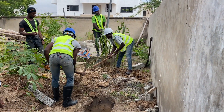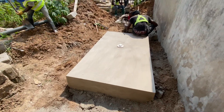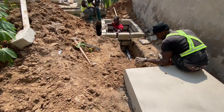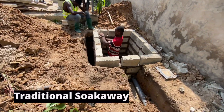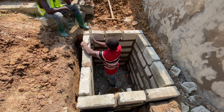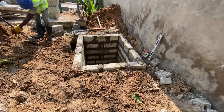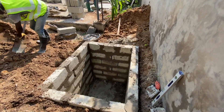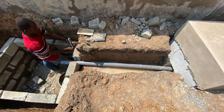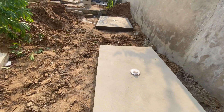This is the digging for the traditional soak away, and we are going to lay the blocks for that as well. The soak away must be sited so that the gradient — as the leach pipe has been connected — goes into it with enough room for water to come. We leave spaces inside the soak away for the wastewater to seep out into the earth. Any excess can be retained, and if the ground is waterlogged, you can put a pump on it to remove water during the rainy season. This is the biodigester plus the traditional soak away completed for this particular property.